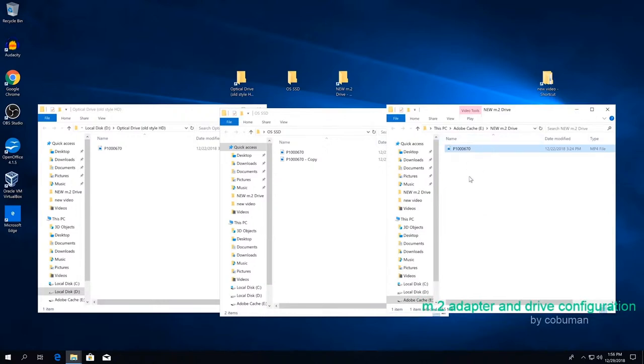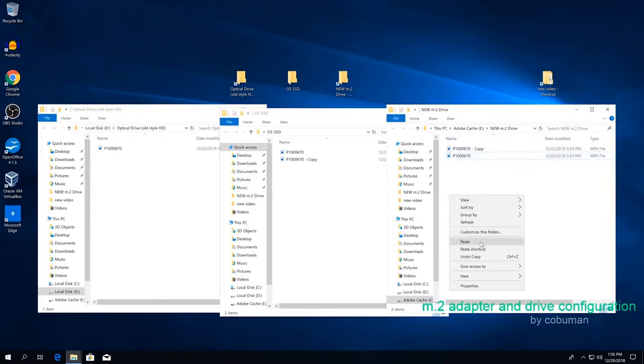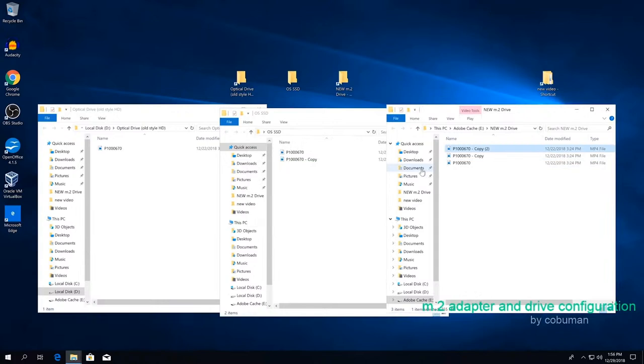So this is the newest one. We're going to make a copy of a file to itself. So this is going to be read and write speed combined to itself. Oh my God. That was insanely fast. Okay. So I'm going to do it again. Oh my God. That was so fast, guys.